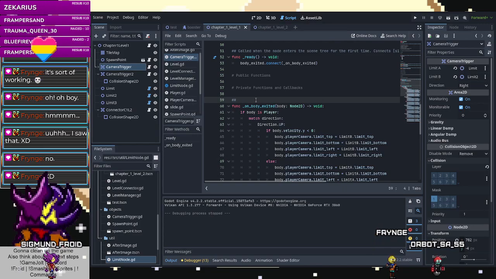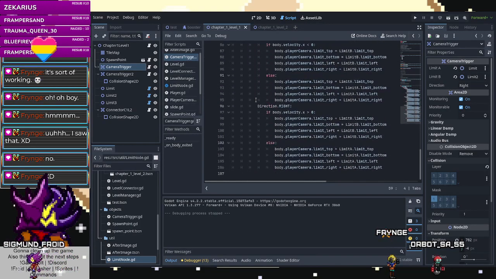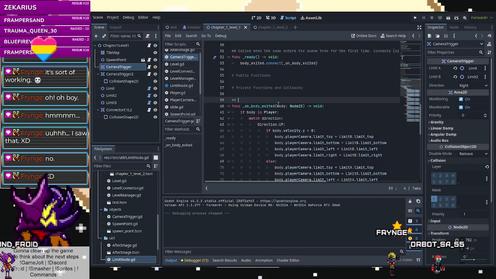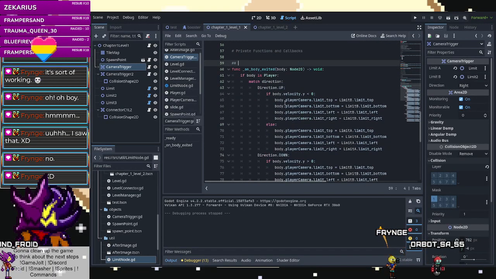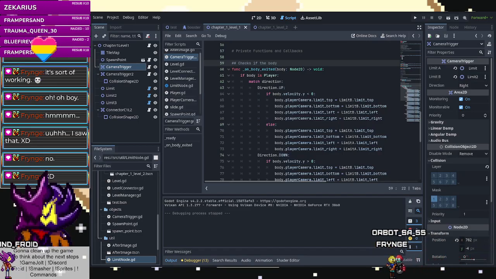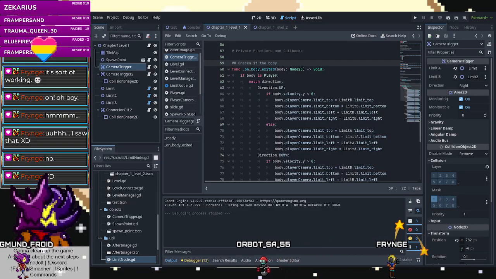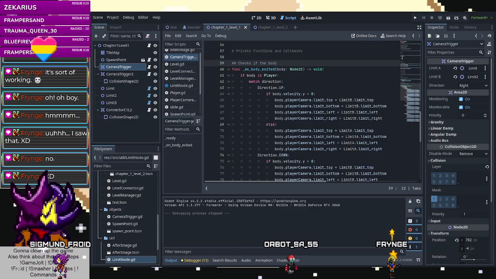What does this function do? When a body exits, checks if the body... Can I check for a parameter of a function? Okay, yeah.